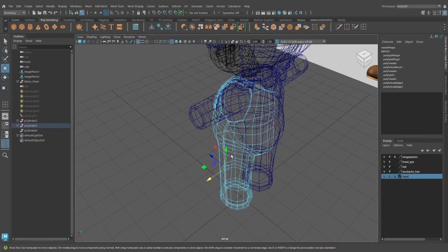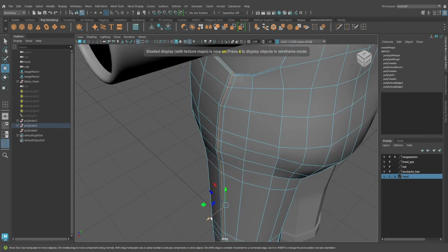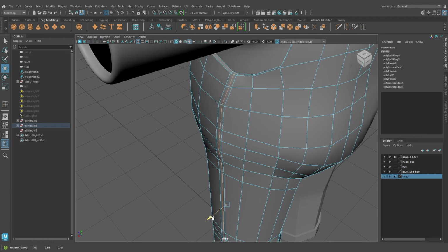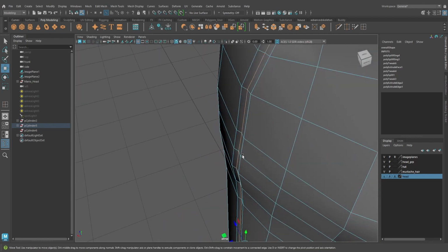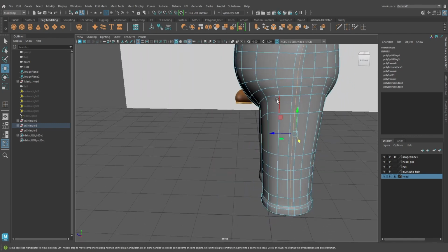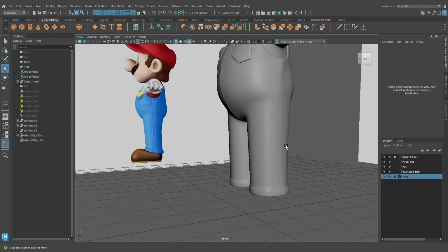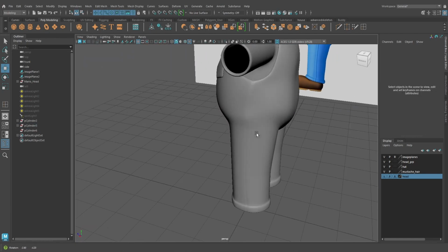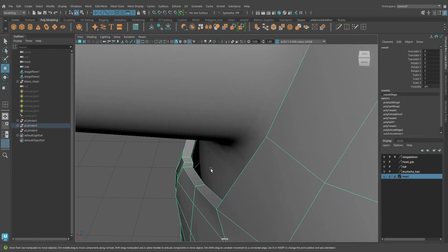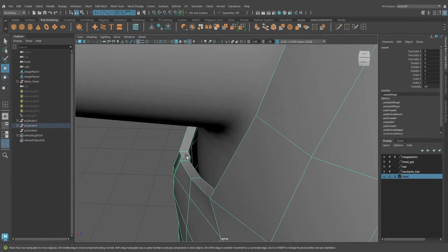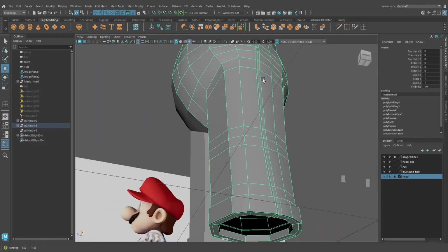And let's go to the Move tool and move it in a little bit. And let's go to the Smooth Preview. And you can see a little seam run down the side of Mario's pants. And let's just adjust some vertices a little bit.